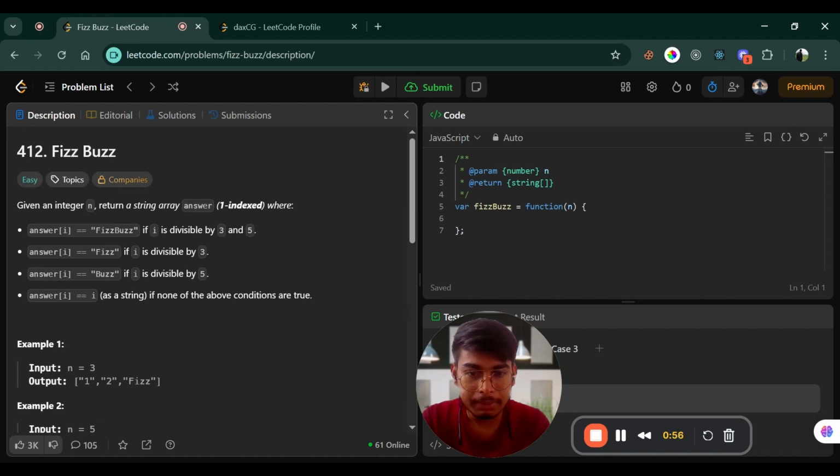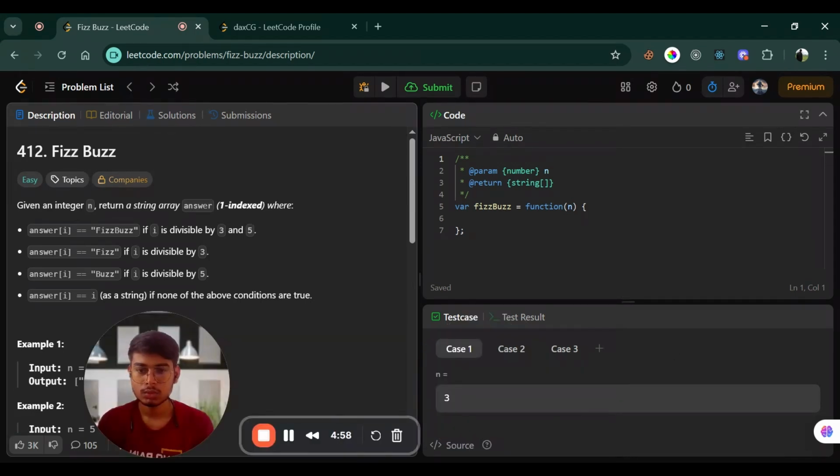So this is the question, and I hope you got clear about the examples. Now we'll see all possible approaches. For this question, first we can take an answer array and write a nested if else condition, if, else if, else if, else, and we can use answer dot push to push our values.